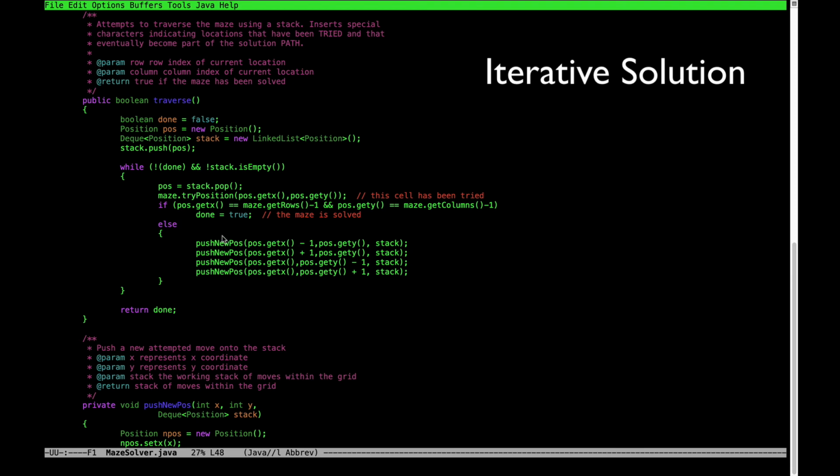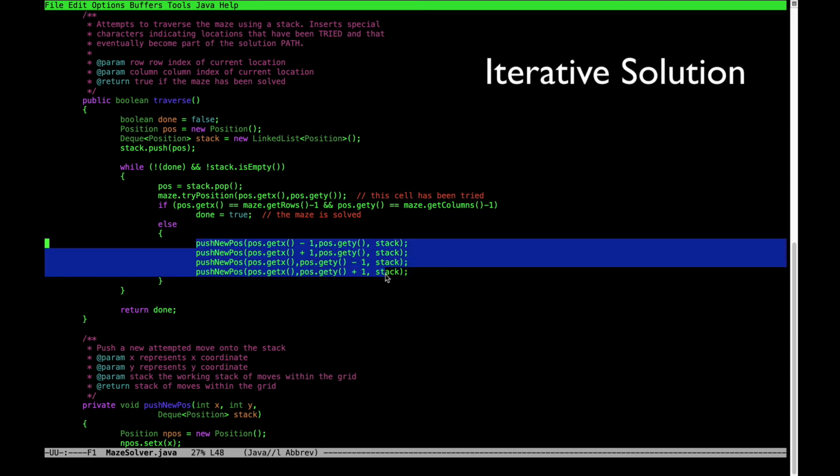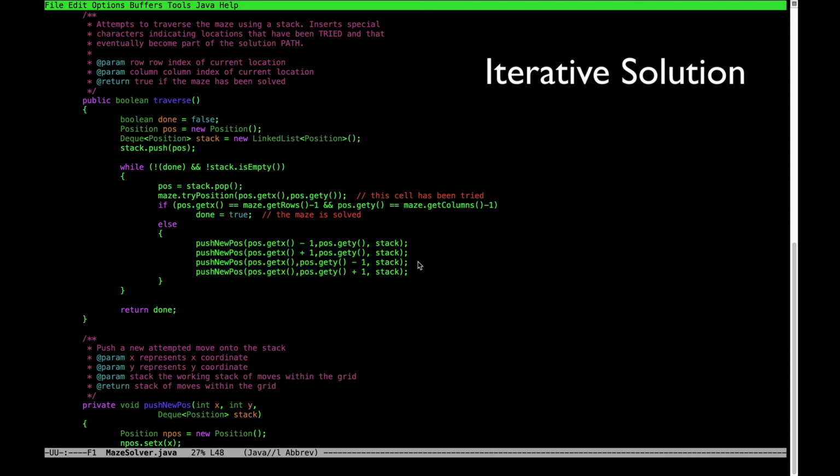The other thing I don't like about this particular solution is that when you're done, you don't have a path through the maze. When it just blindly tries all four directions like it does here, you don't get the solution. You just get a yes or no as to whether it's traversable. I wonder if the authors intended to make the solution part of this an exercise. I didn't see it in the book, but I might have overlooked it.